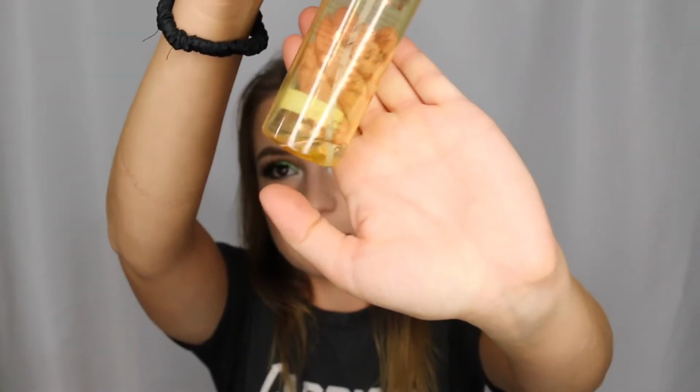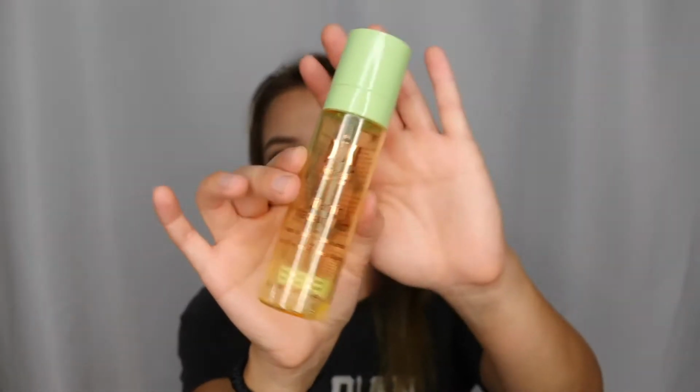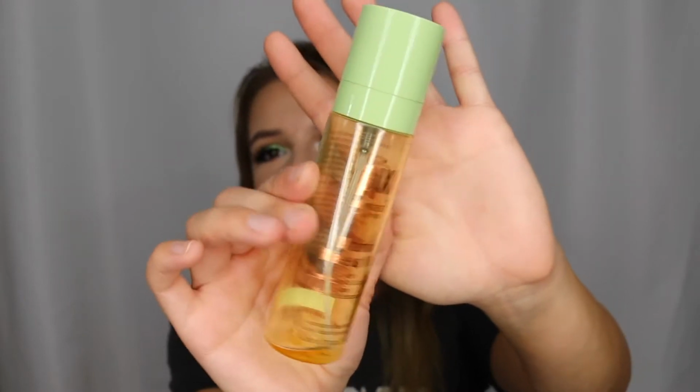So A+ for this. So I guess you could count this as a kind of essence, as a facial spray from Pixi. I do have maybe 2 more uses left in here, but for all intents and purposes, this is pretty much an empty, as you can see. This is the Pixi Vitamin Wake Up Mist with orange blossom and citrus extracts. Really lovely facial mist, and it lasted me a good amount of time, I guess. Now that I think about it, compared to some of my other mists, this is a smaller bottle. This has 2.7 fluid ounces in it. But yeah, I like the smell.